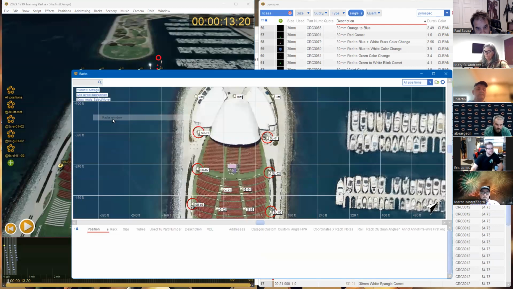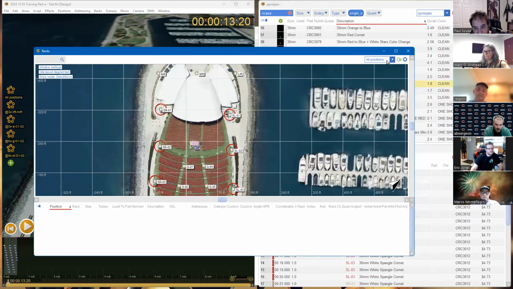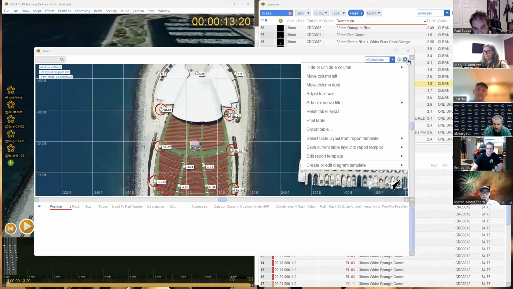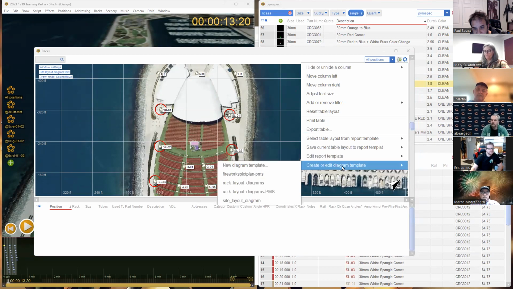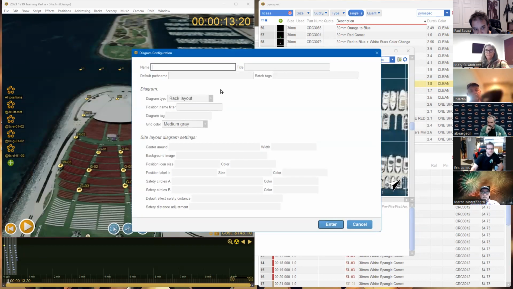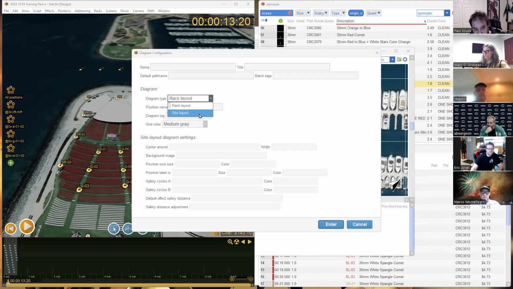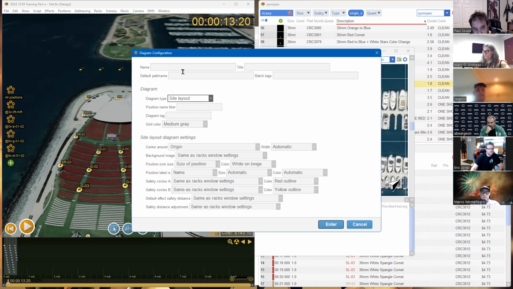That's on the racks window. And the wheel cog, you can create a new diagram template, pick between rack layout or site layout. In this case, it's a site layout.